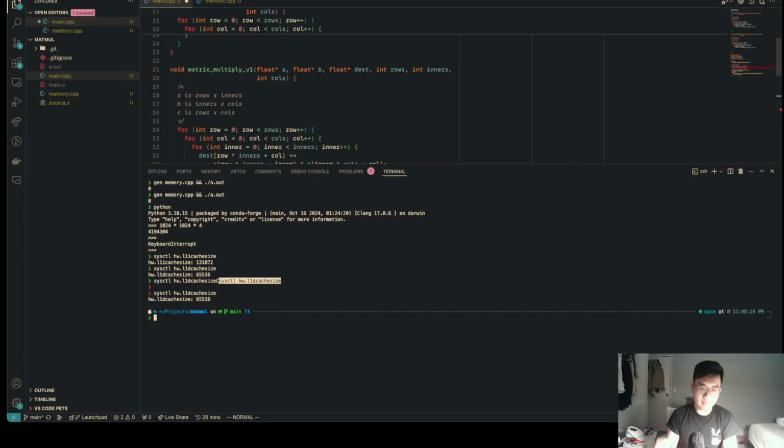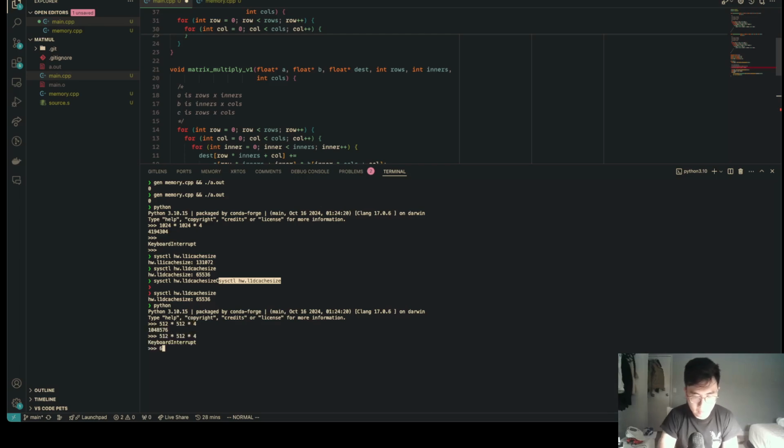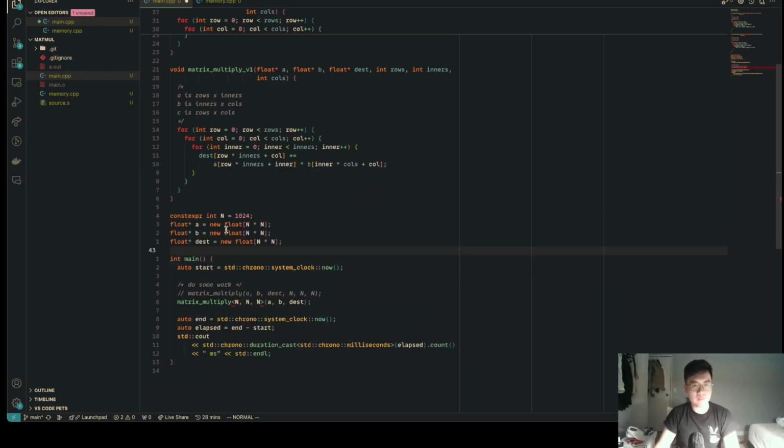So what's the largest matrix that could fit into our cache? 512 by 512, so that's 4 bytes each. How much is that? That's too much. What about 64 by 64 by 4? So we have one of those. If you multiply this by 3, that just barely fits.